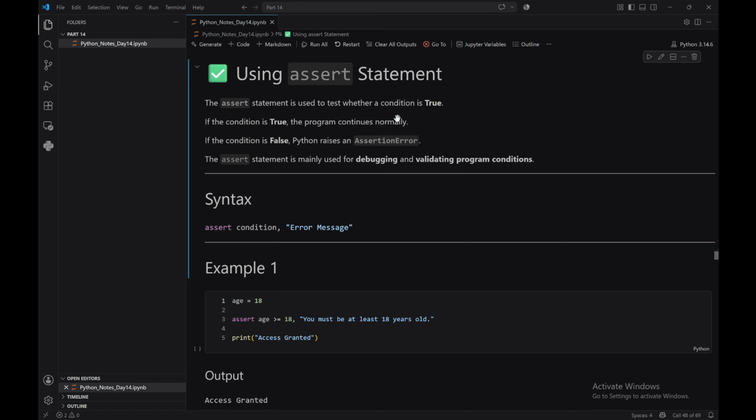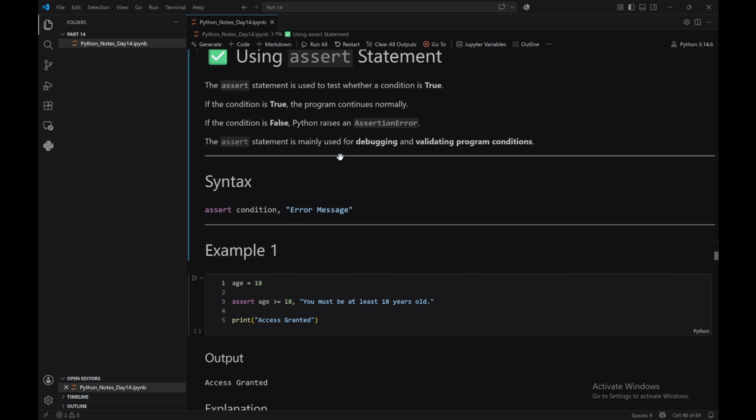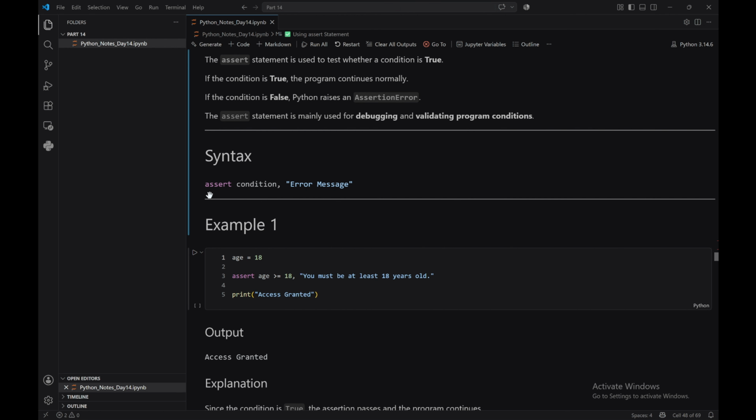If the condition is true, the program continues normally, and if the condition is false, then Python is going to raise an AssertionError. AssertionError is mainly used for debugging and validating program conditions. You can use it like assert condition, error message, whichever you want to type.